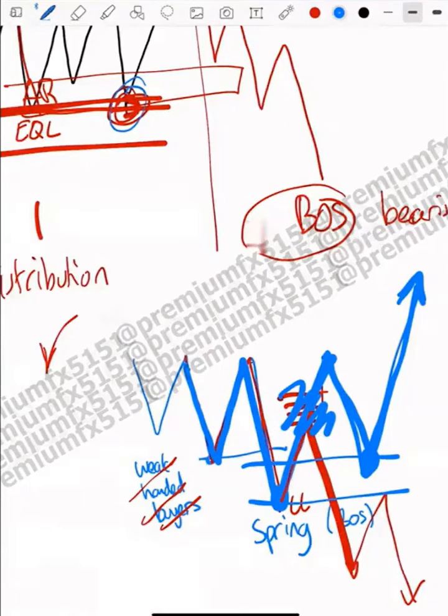What does the FU candle do? It takes out sellers, induces buyers, and takes them out too. That's why it's called a FU candle, because it's a FU to both buyers and sellers, and the only people that win is the institutions. Same here. Buyers are taken out, sellers are taken out, and after the spring, the only people that win is the people who are accumulating.